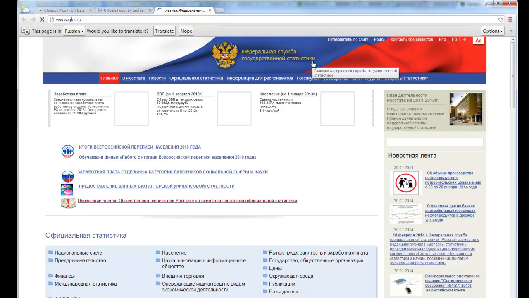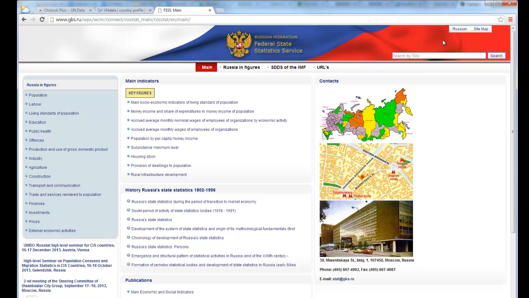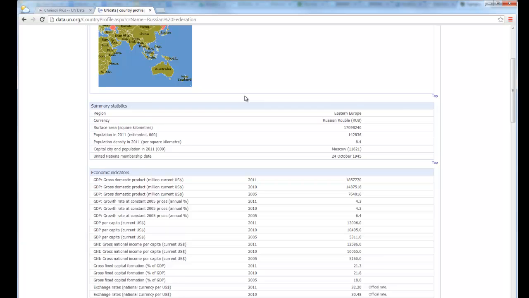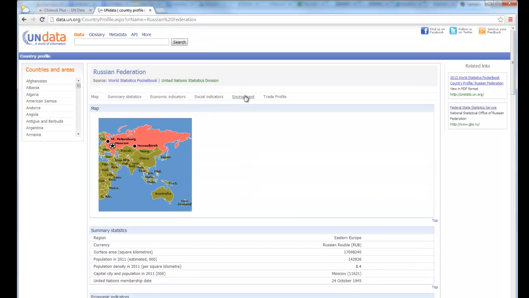Now keep in mind, when you go to any sort of Bureau of Statistics for a country that's in a different language, there's most likely going to be an English option. So if I go up to English, you're going to find that throughout all of your websites. I'm not going to take the time right now to find the specific population statistics for Sochi, but as you can see, it's laid out pretty well. We all know how to use websites, so I doubt that you'll have any trouble when you search for your Bureau of Statistics for your different countries. So this is just one example of a database that provides statistics about country populations and demographics.